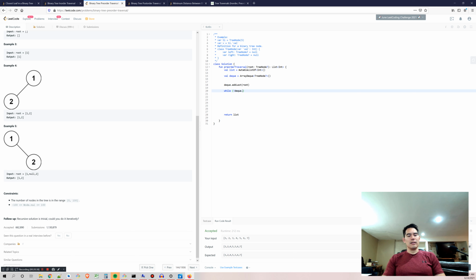While deque is not empty, so we call the method isEmpty, the infix method isEmpty on our deque variable, our deque value.